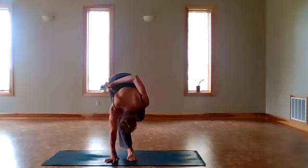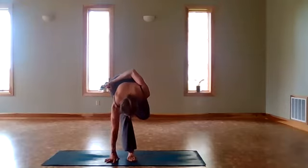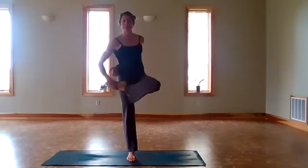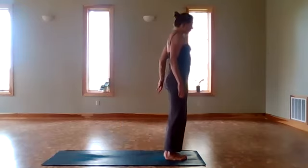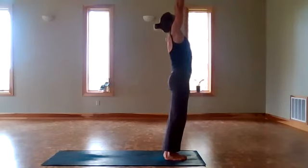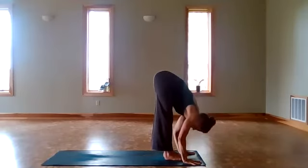Let's call that 4, and 5. Take a breath in, just lengthening. Exhale, pause, and then inhale from wherever you are. Maybe you rise and release that left leg, and then back to Samastitihi, exhaling. Let's take a vinyasa. Inhale, lift the arms, palms touch, look up. Exhale, bow forward over the legs.